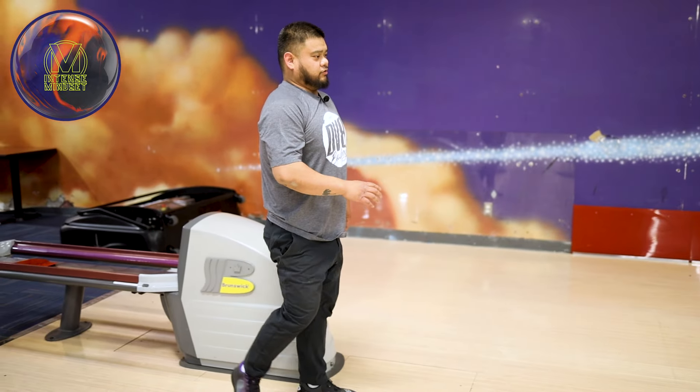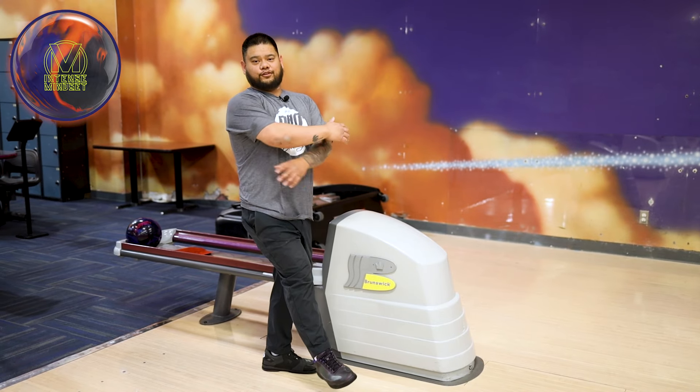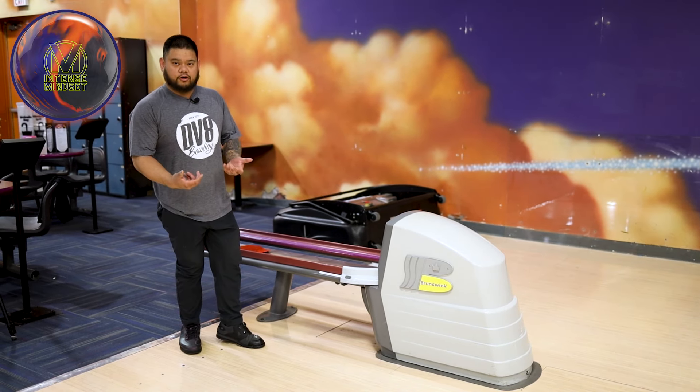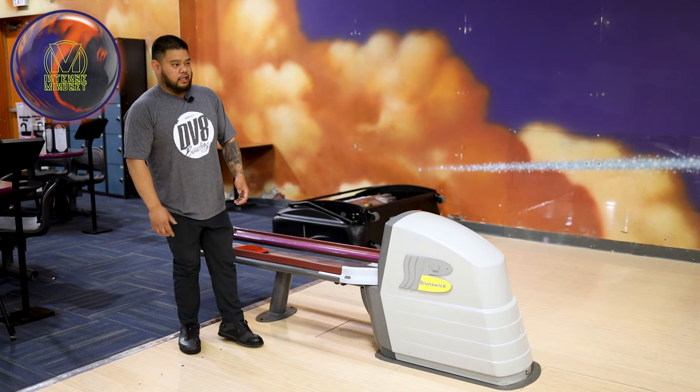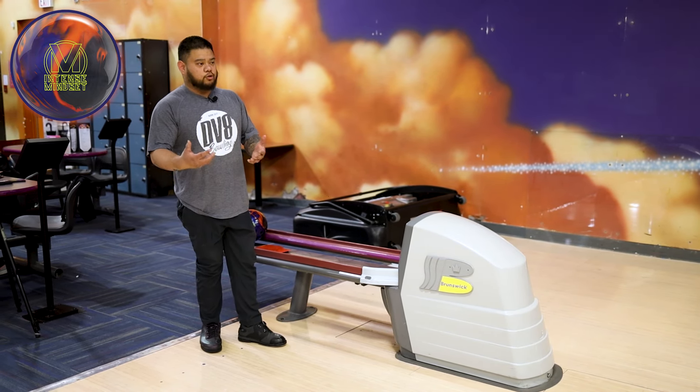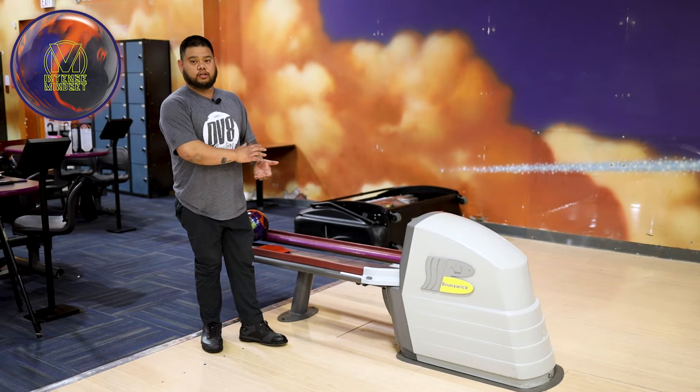So I moved right. You can see it was a light swisher but everything still flew out the gate — that ball had a lot of power behind it. Not a bad ball on house shots, especially if I miss right; it's really just gonna roll. But I do have to keep my angles tighter compared to my benchmark ball where I'll be able to hook the lane a little bit more.